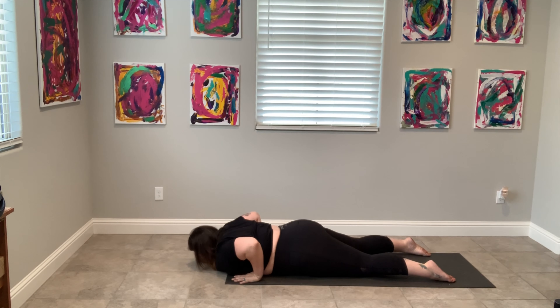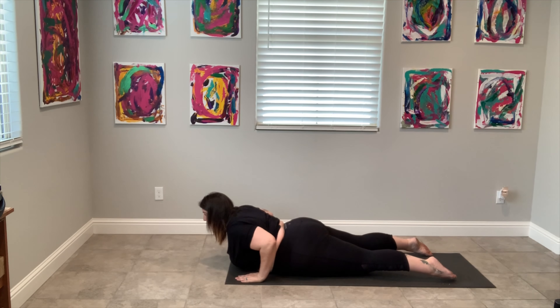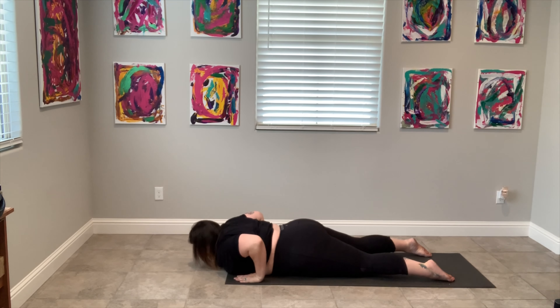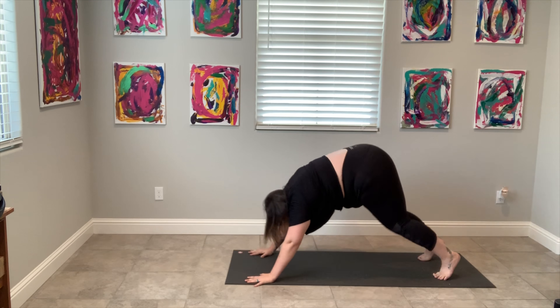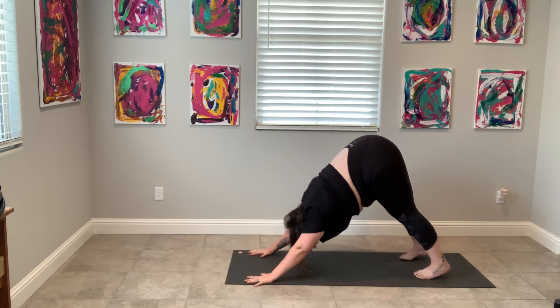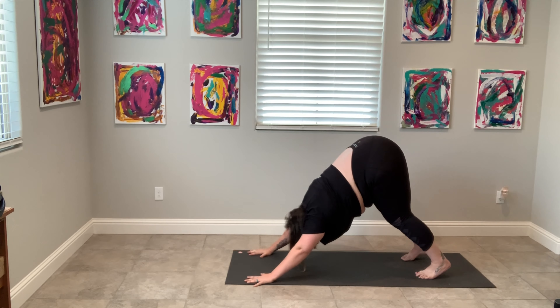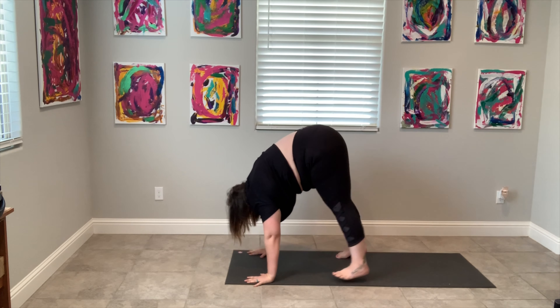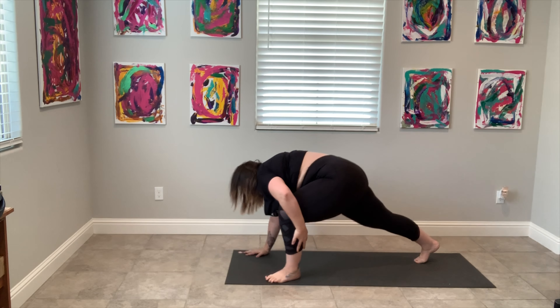Let's tap into the yoga breath. When we're talking about yoga breath, we mean slowing down our breathing and taking the time to consciously breathe a little bit slower. Typically you count to three or four — so breathing in for three: one, two, three. Breathe out: one, two, three. Taking the extra step to release all the way and breathe in deeply. Taking the time to do this is so important — it helps you get into a flow state, which is helpful for yoga.